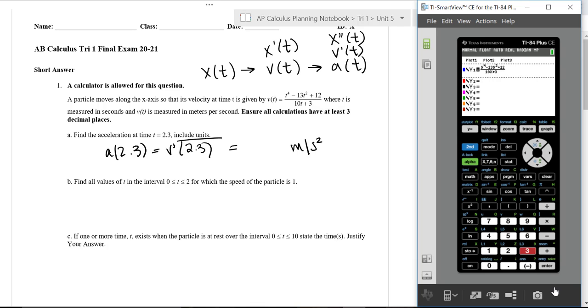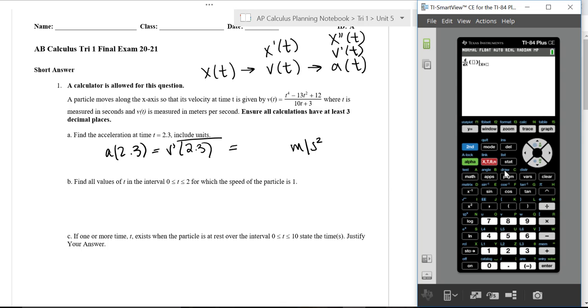What I saw a lot of when I was grading this problem is that a lot of you used the quotient rule. It's fine, but honestly, I would just use a calculator if you're given one. It saves you time and it's going to be a lot more precise. So let's get this done here. I typed this into my y equals. I'm going to quit out of this and use my math 8 because I know that takes a quick derivative.